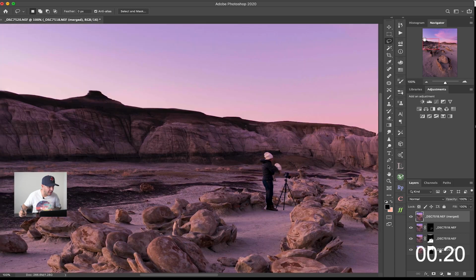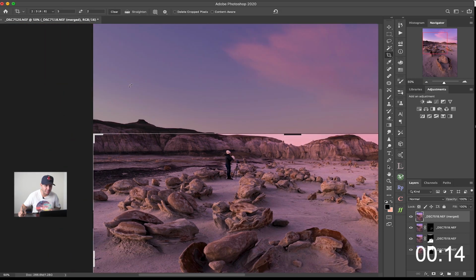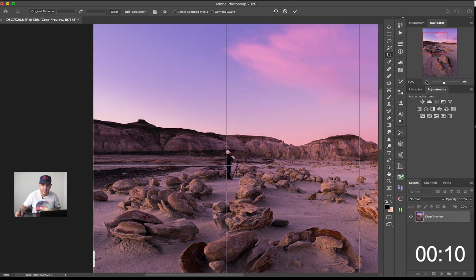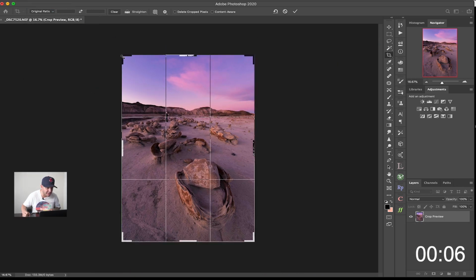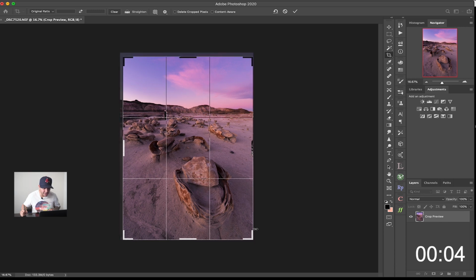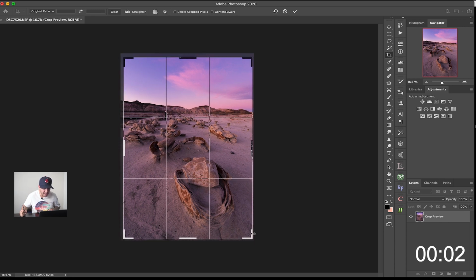Now the edges over here, you can see there's a little bit of fuzziness here. So what I would probably do with that is I would just crop it in. So I'd come up here to original, zoom out, and then I would just crop those edges a little bit because it just gave it a little bit of fuzziness. That's pretty much it. So that would be it, guys. That's all. Now, again, I want to stress, the more focus points, the better.